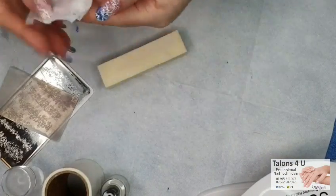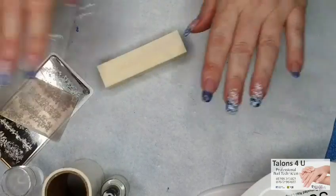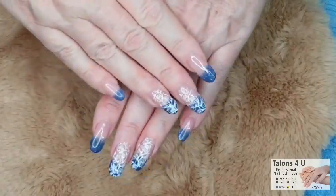And then when that's cured, a little bit of nail varnish remover, non-acetone. Just cleaning up all the spills and the bits of polish that I've got on my fingers. And there's the completed look, guys.